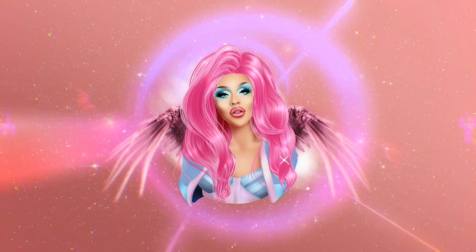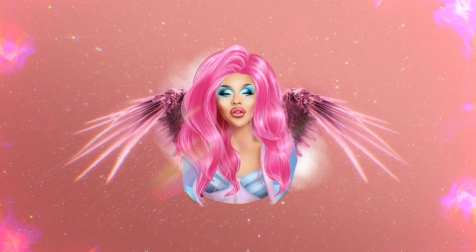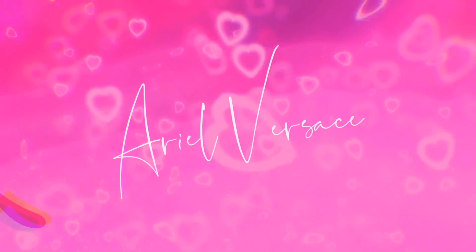I friggin' love purple. Don't you bite, just tie me up in case I bite, I'm venomous.